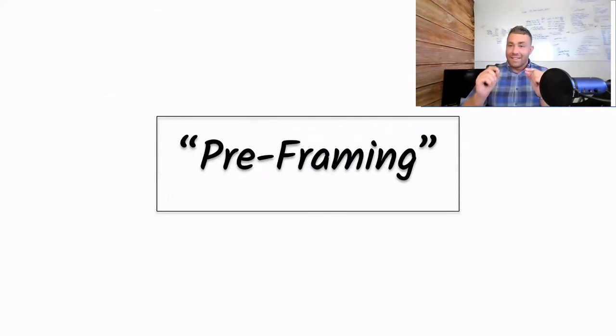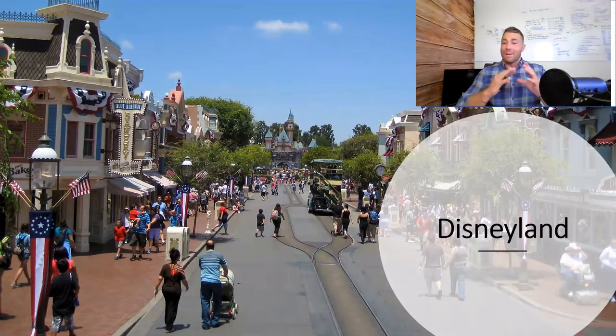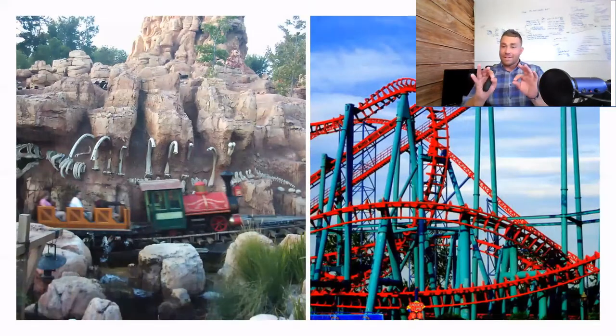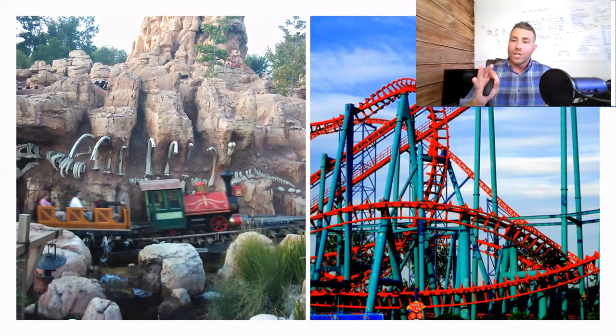Now, the key to this, what I realized, has to do with a concept called preframing. This is why LinkedIn is so powerful for insurance and financial professionals. So I love Disneyland. I use Disneyland as an example in a lot of my trainings and comparisons because Disney has figured out sales and marketing techniques and strategies that we can pull from directly in our marketing. So let me ask you a question. You've got two roller coasters on your screen. You've got the train and you've got the regular roller coaster, typical track, right? Which one of these do you think pulls in more money?